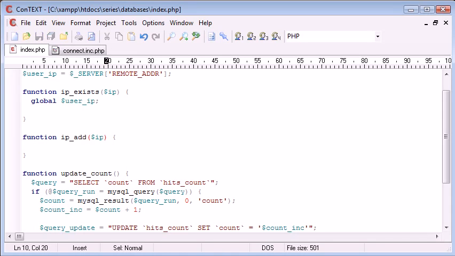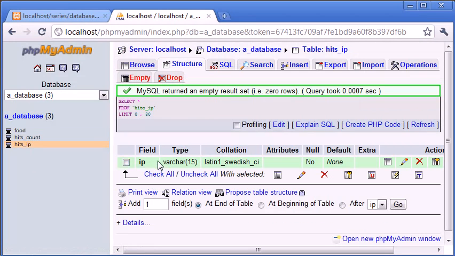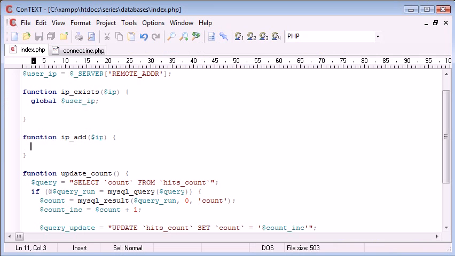So again, we're taking in IP. So we need to add an IP address to our table. Our table is hits IP, and our field is IP.